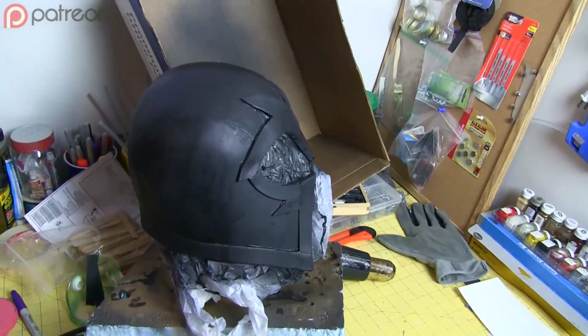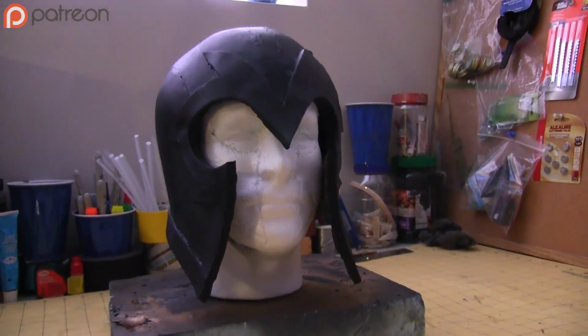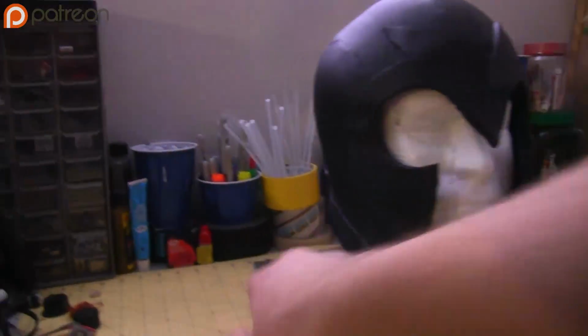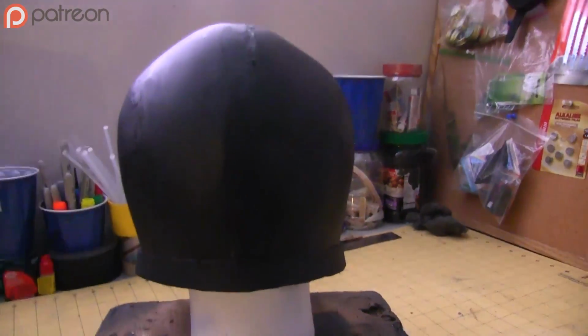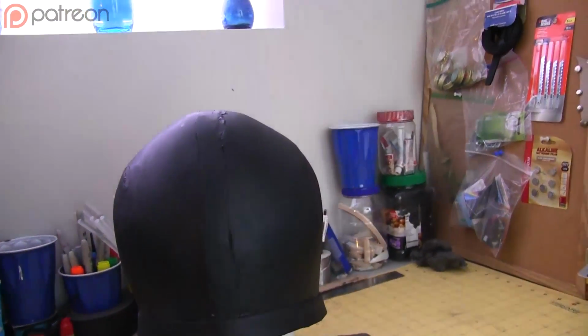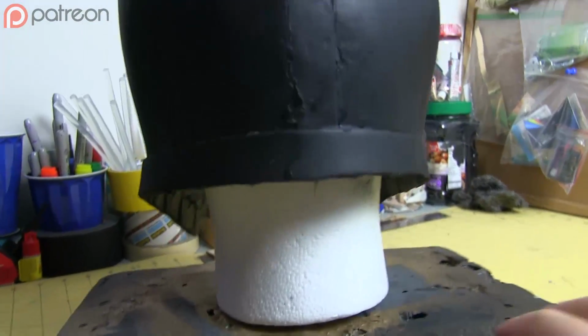Coat the whole thing in several layers of Flexidip, which gave it this sort of black iron look, which is fantastic. Unfortunately, the Flexidip kept pulling itself apart at the seam. Luckily, I'm making this for a YouTube sketch where you're gonna see it in like 3 low light shots that are gonna obscure those horrible seams. So it's fine for me.